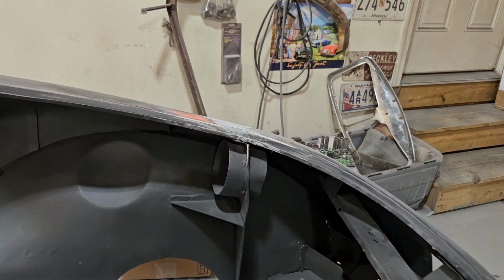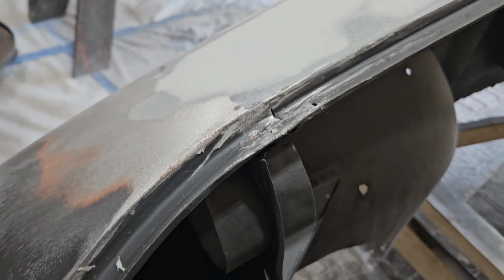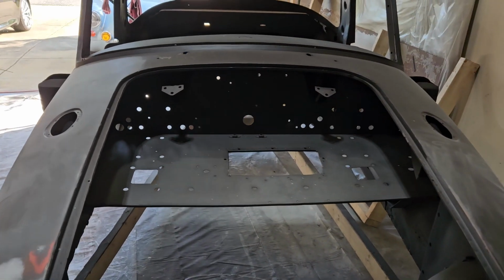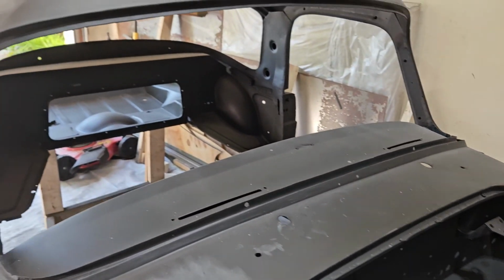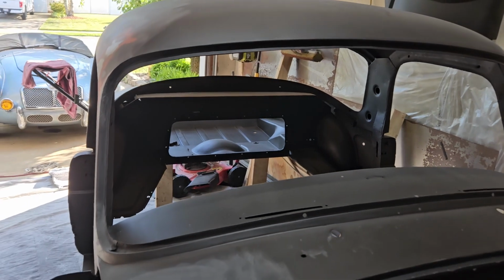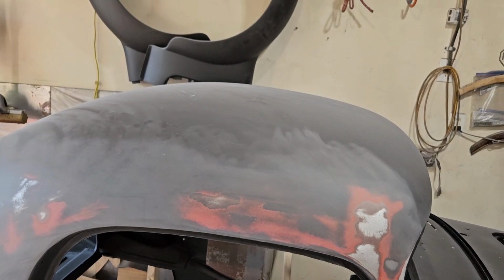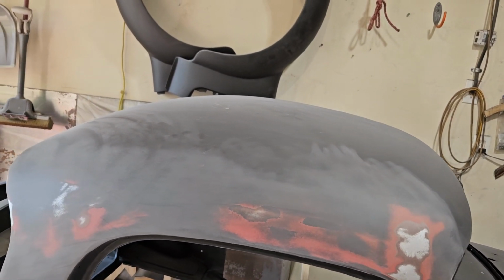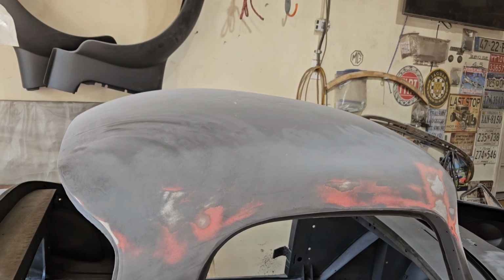I see some things I still need to fix, which is where I joined the nose to the new nose to the body. That's easy to do. And then block sanding other oopses and waves and that kind of stuff all throughout the body. So wet sanding this thing is going to be a day, if that. That'll be a day after work, really. And then I put another layer of epoxy primer on it. I block sand that, and I am ready for paint.